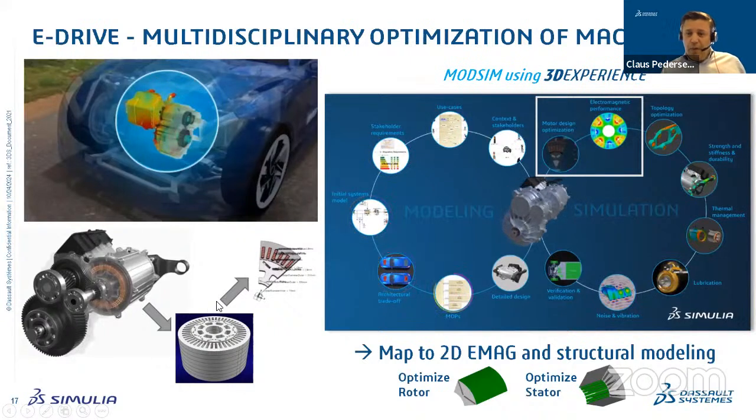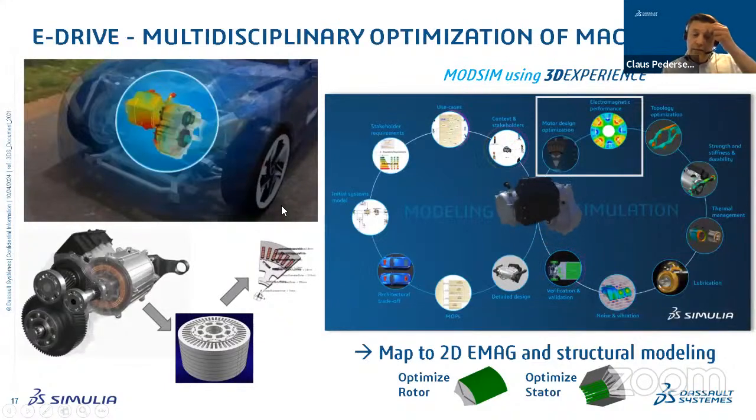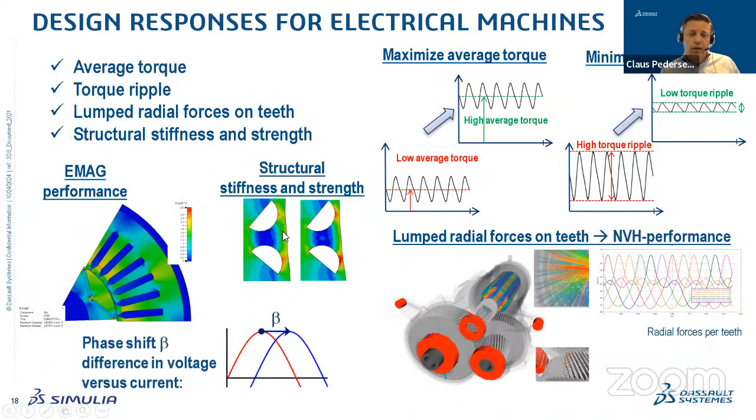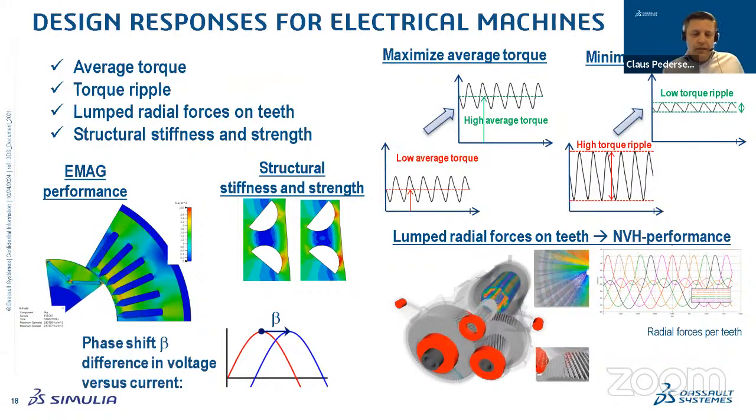And also what is super important, this is one case where we're looking at both structural and EMAG properties, electromagnetic properties, but we also have to include the controller. You see this box sitting here. So this is the controller. This one we have to include because this is giving the difference between the voltages and the current. So the one coming in will impact the design because that one is also a design variable. You always have to tune depending on how the engine is driving. And here we then also have a moving mesh.